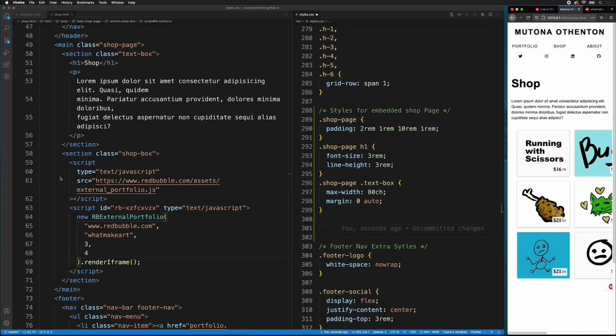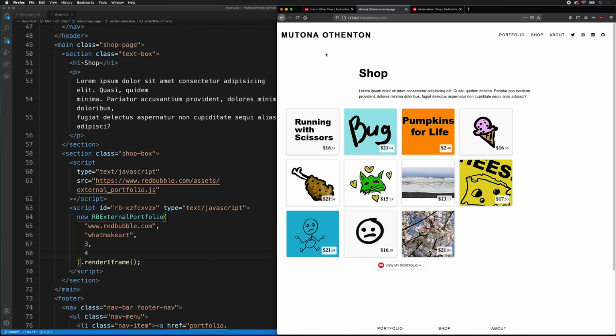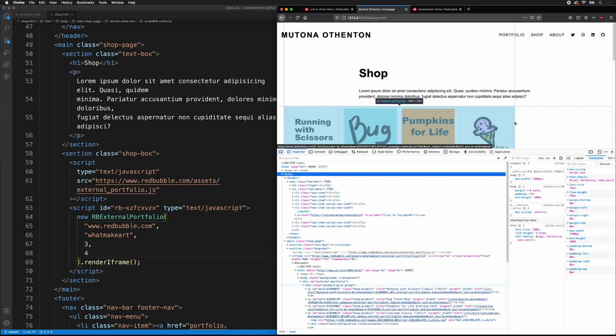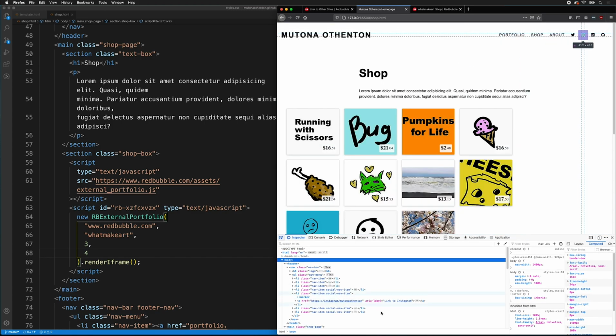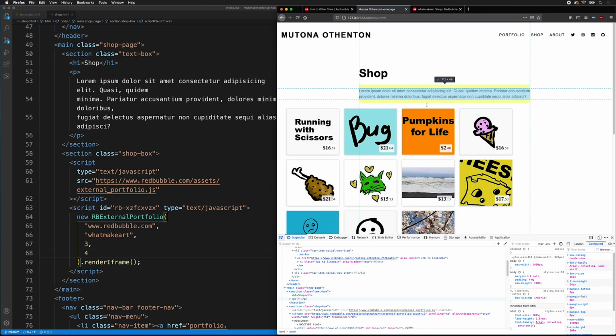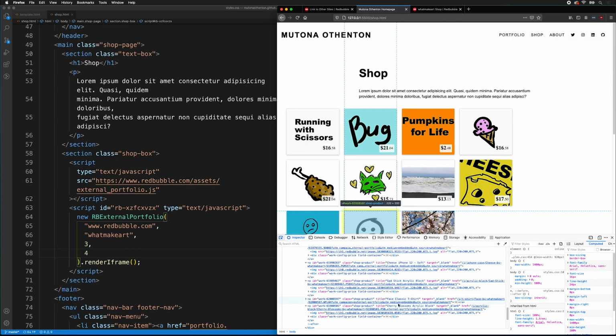If you look at our HTML, all we have is this JavaScript that we got from Redbubble. What we want to do is find out what kind of code this is putting on our page. We can easily do that by going to our web developer inspector. This is different in every browser, but usually there's a menu in the top right. What this does is allow us to inspect different pieces of our code.